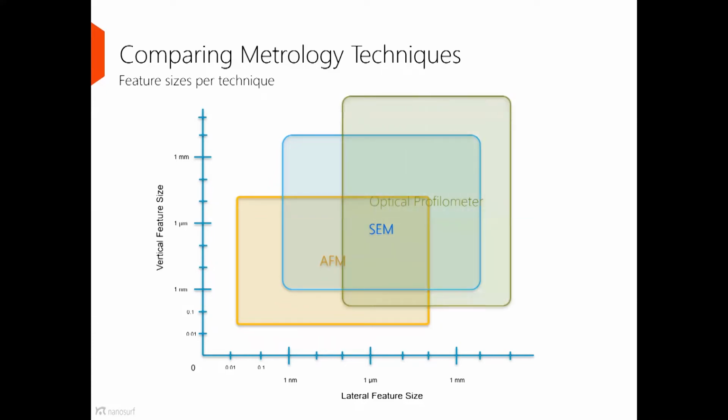The optical profilometers, again, also tend to have a very high resolution in the vertical range, so they're good at measuring things that are very flat, but their lateral resolution is considerably lower than either of the other two techniques we've discussed so far. And again, because optical profilometers are optical and relatively fast to acquire data, we can typically stitch images together. So within one field of view, we have a particular limit, but we can actually stitch together images to make them much larger than even what we see here in this graph.